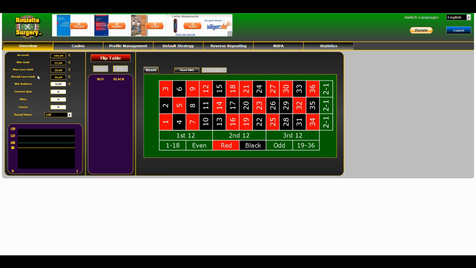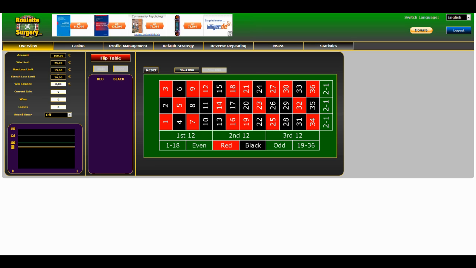We also have the streak loss limit. I usually set the streak loss limit, but this is just my opinion, to a value between the max loss limit and the win limit. You should set it higher than the max loss limit in any case and lower than the win limit.